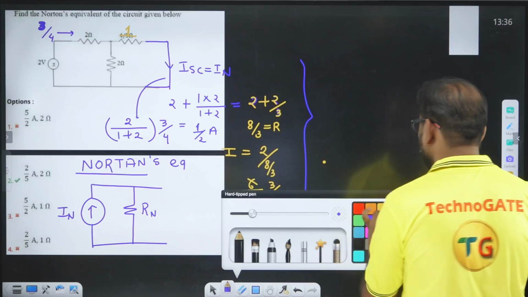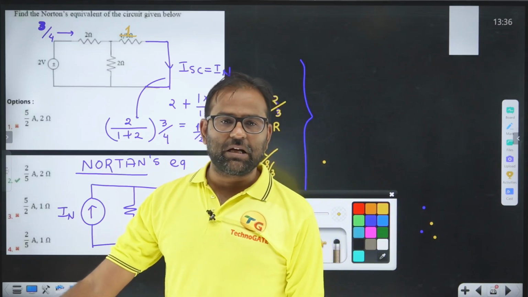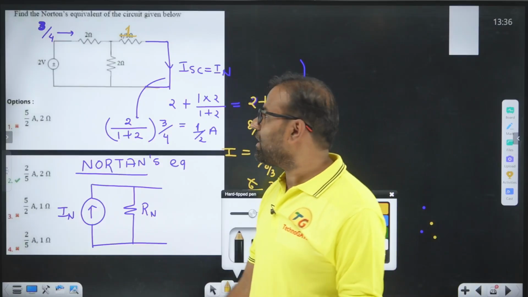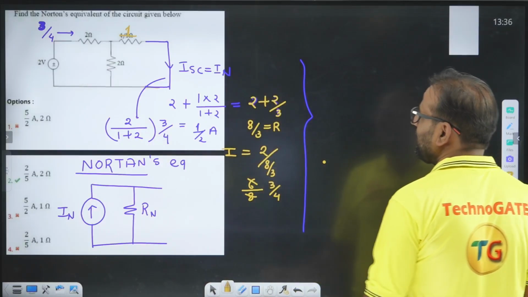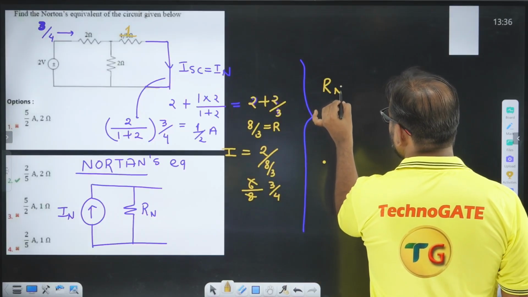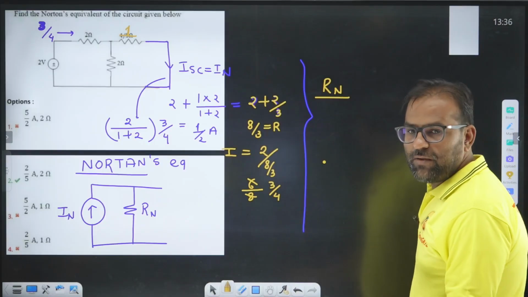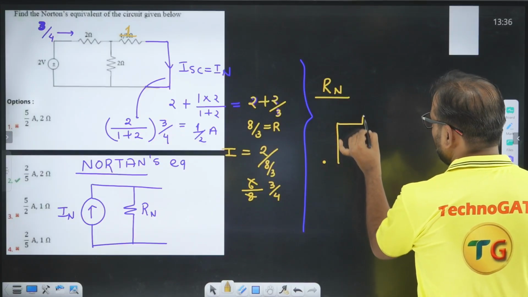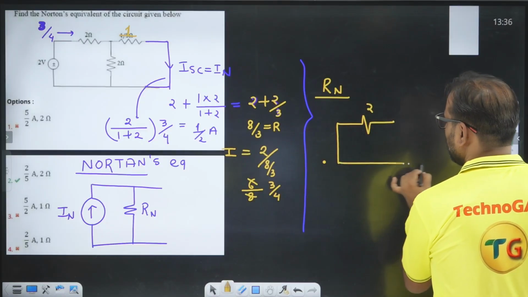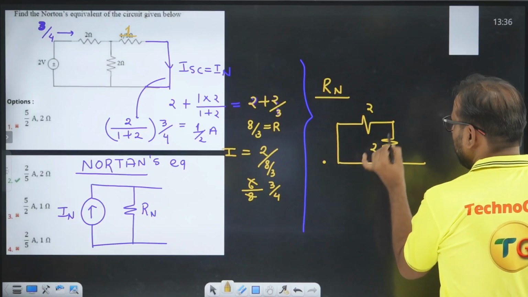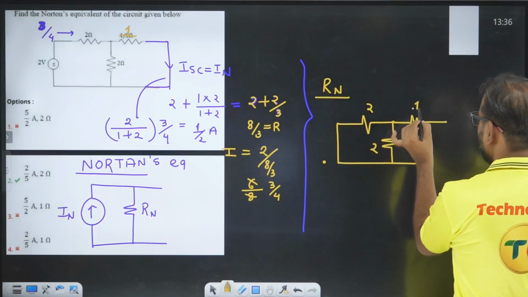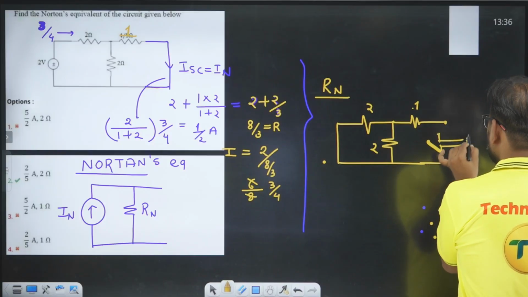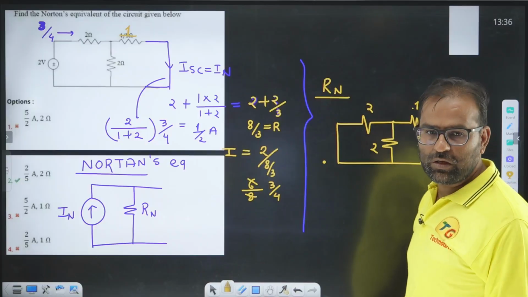So always remember, when you are having independent sources in the network, then the resistance of a network is always independent of the supply. So if I replace my voltage source for the equivalent resistance calculation, I have to replace the voltage source by 0. If I replace it by 0, here you are having 2, here you are having 2, and in series you are having 1. You have to calculate the resistance across the load terminal. This is the equivalent resistance, and the same equivalent resistance is known as Norton's resistance.